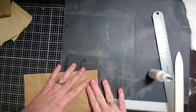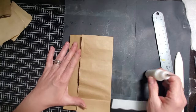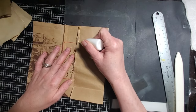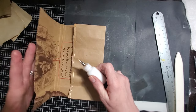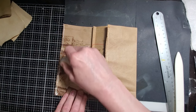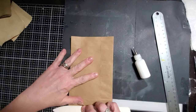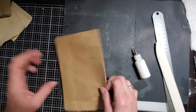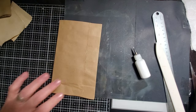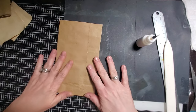I'm noticing down here that I'm kind of uneven, so I'm just going to even this out a little bit. I'm just going to add some glue on this inside — she didn't do that, but I noticed that it might flap or if you put stuff in the bag, it'll get caught in that gap. So then you're just going to fold it over. These are really easy. Good idea, Pam. I haven't watched any videos in so long — I found this and I thought it would be a fun thing to try.